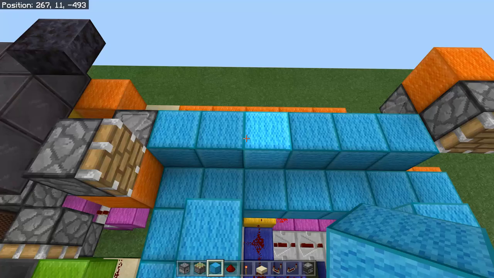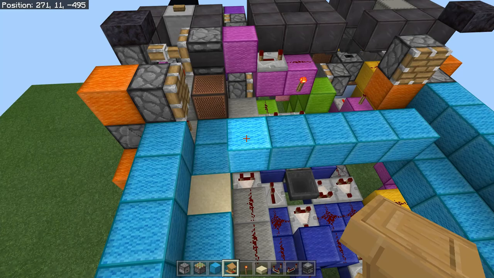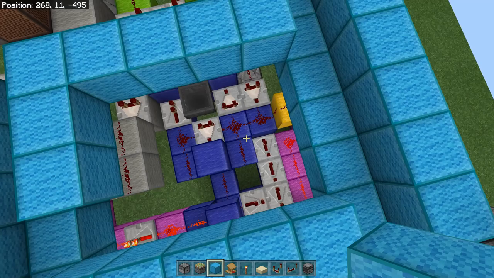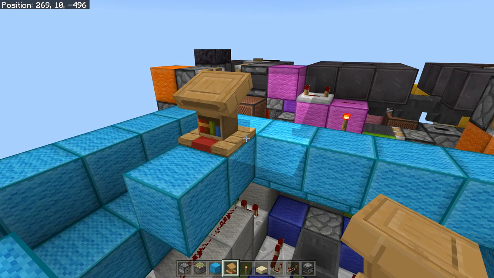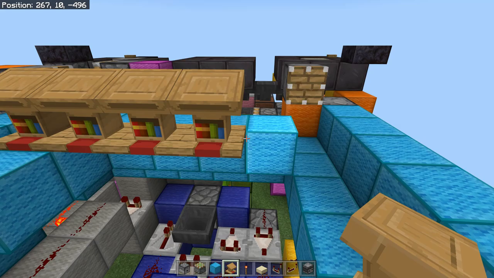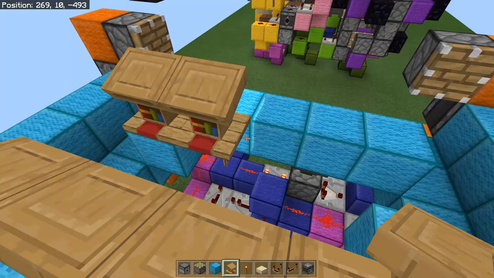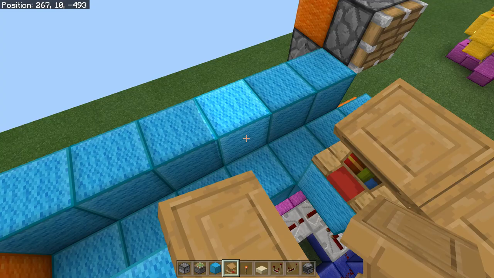Get yourself some lecterns. And then on the inside here, go ahead and cover up that redstone dust there. Put down a lectern. Not there. Like that. Not down there. Out here.